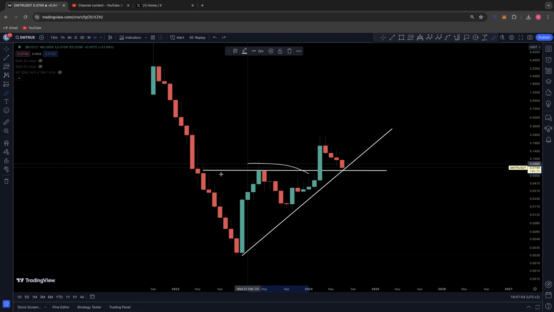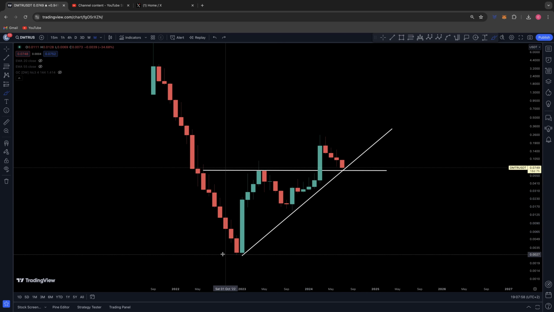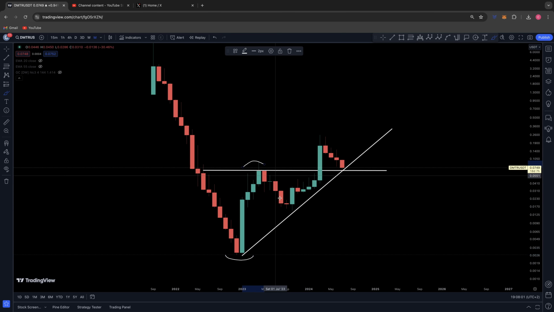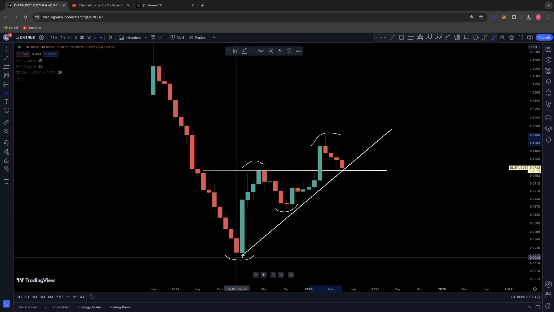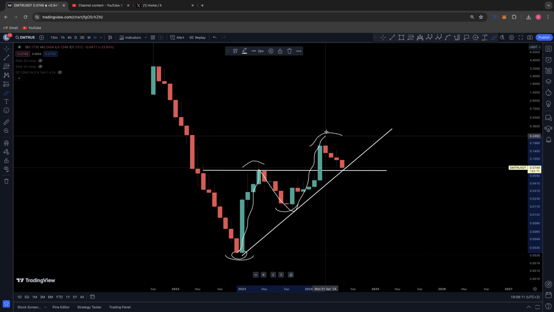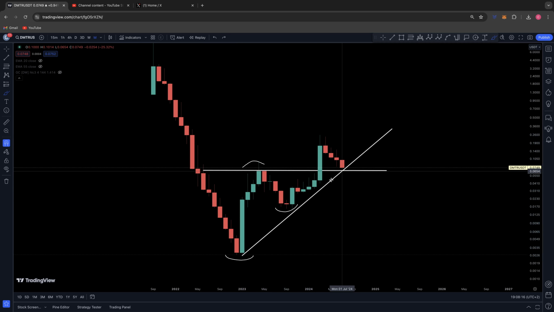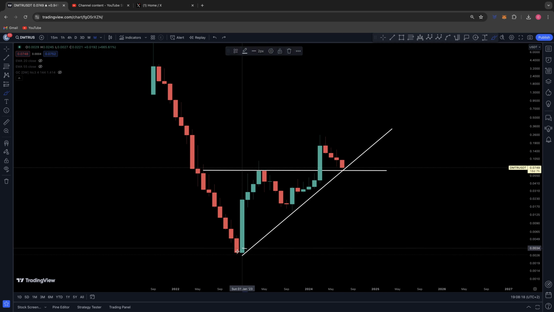The fact that they formed the same sort of bottom structure and have put in the same low, high, higher low, higher high. Velo has done the same, off of the all-time lows in January of 2023, come up to a high, come back to a higher low, higher high. Right now we're just looking for another higher low. And what you'll notice is we've got this key level of ascending support. Again, very similar to Velo.